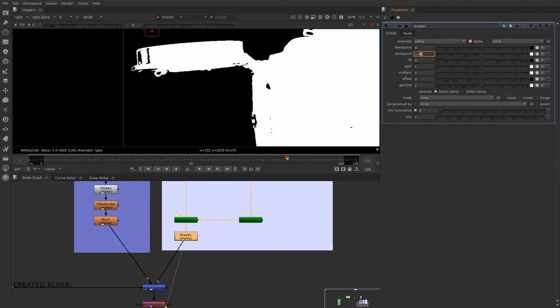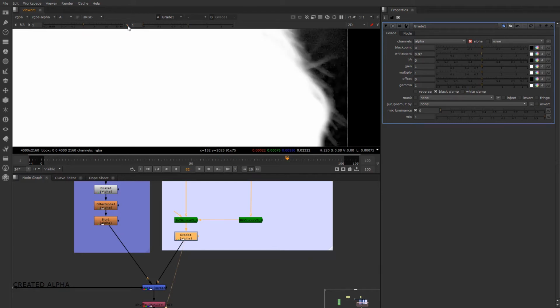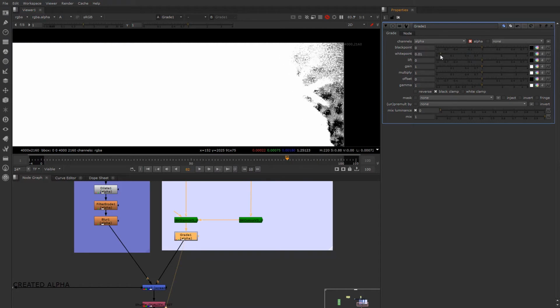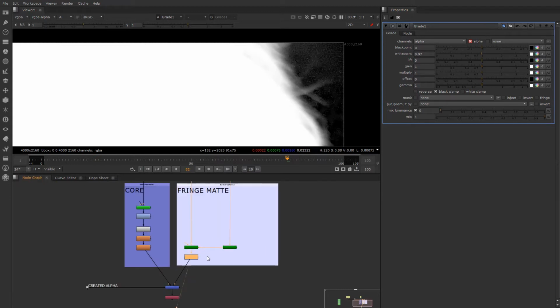Because the more you fiddle with the black point and white point, the more you're hardening up the edge of your matte. If I continue to crush the white, we start expanding the matte out too far, right? And respectively, in the opposite direction with the black point, we start to eat the hair up. So this is something where you don't want to touch your fringe matte too much through the process.